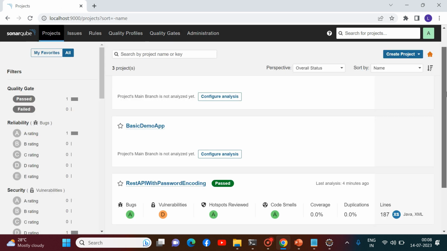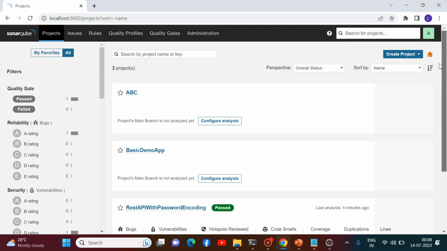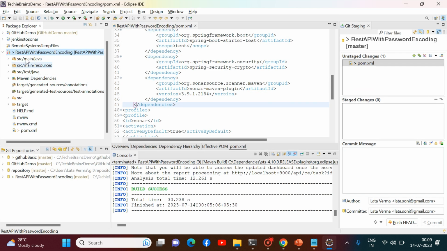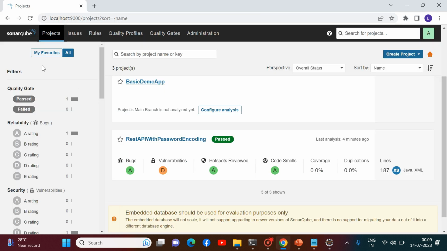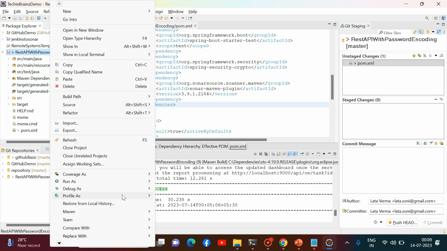Okay. And guys, you can see the project which I created is now there with the name REST API with password encoding. I created the project with a name something like REST API analysis, but now I'm not finding that project anymore here because it has been replaced by the name REST API with password encoding, as this application was accessing that particular SonarQube project, the details of which I provided in the goals.